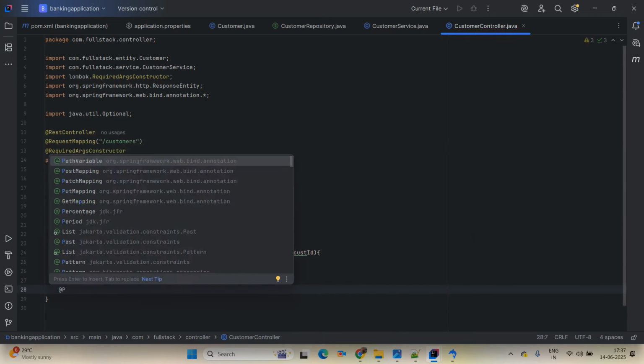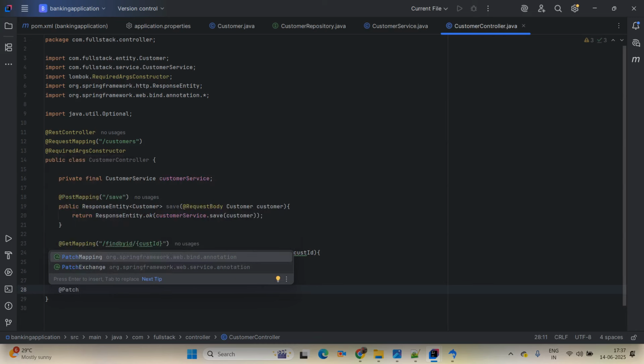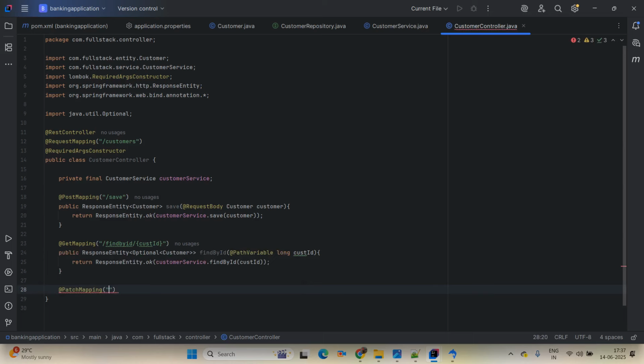Now coming to the next one, you can simply say deposit money. From that perspective we are just going to update our account balance. If you want to update only a few fields, then go ahead with PatchMapping. Even though you can use PutMapping, I recommend PatchMapping as per best practices. If you want only partial updates, go ahead with PatchMapping. This will be deposit, and the corresponding custId we are passing, and here we are passing the amount as well. Otherwise, if you want to say custAccountBalance, that is also fine, but it would break the naming convention, so you can simply pass the amount itself.